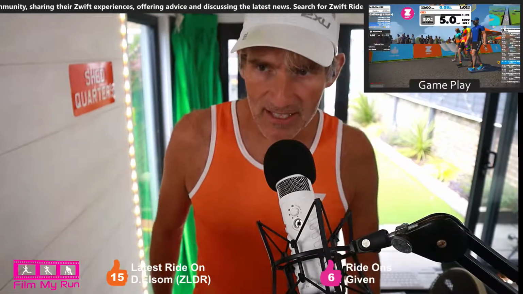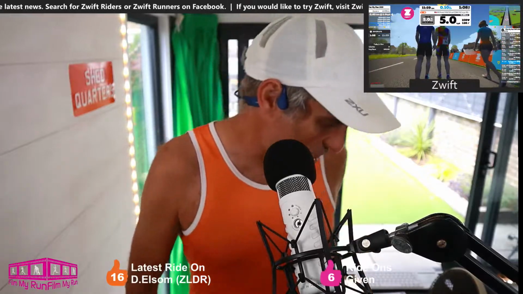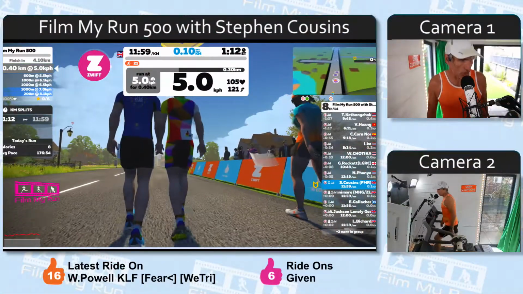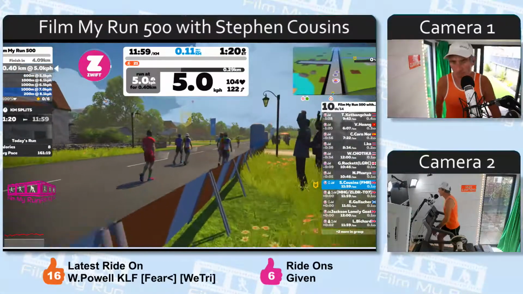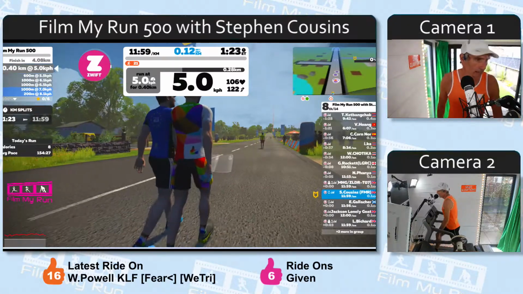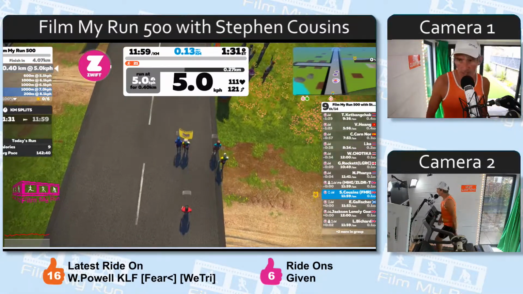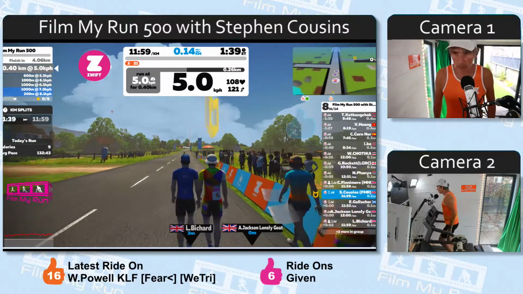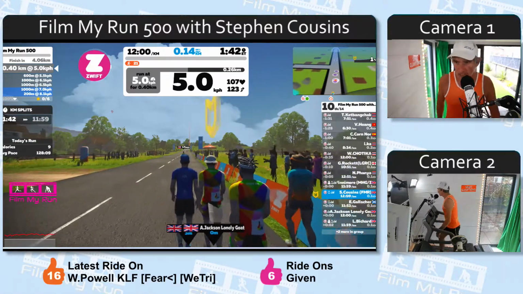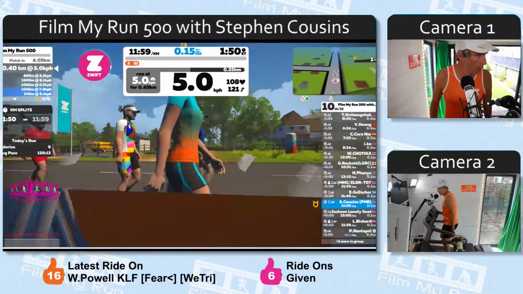Andrew Cutmore says, do you know if the levelling shoes for the Noble Pro are on general release? I don't think they are yet. I've got 2 pairs, so I don't actually need one. I've got the original beta version and the newer version, which I don't know what the difference is between them. But I haven't seen them on general sale yet. It's worth just messaging Stefan on Facebook and asking. Stefan, who is the boss of Noble Pro, is very active on the Zwift Runners Facebook page. So Andrew, if you type a message to Stefan, he should be able to tell you. They might be on release, but I don't know, I'm afraid, Andrew.